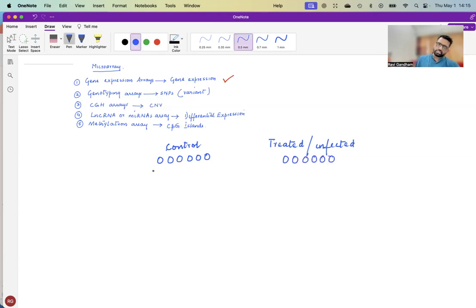Now what you can do is isolate RNA from these samples, from all the samples. And similarly, isolate RNA from all the individual samples. Now what you do is, in the process of conversion of this RNA into cDNA, you label this cDNA with a dye called, let us say, Cy3.